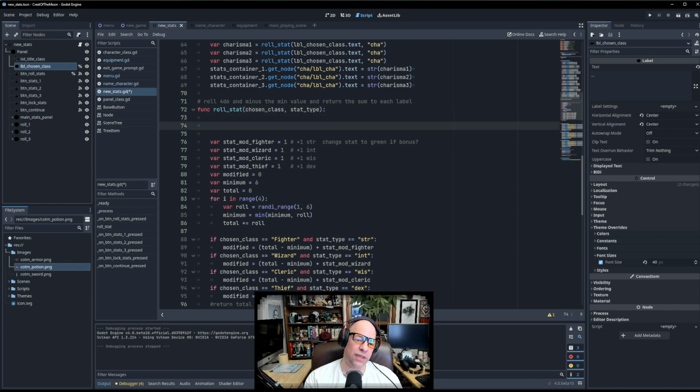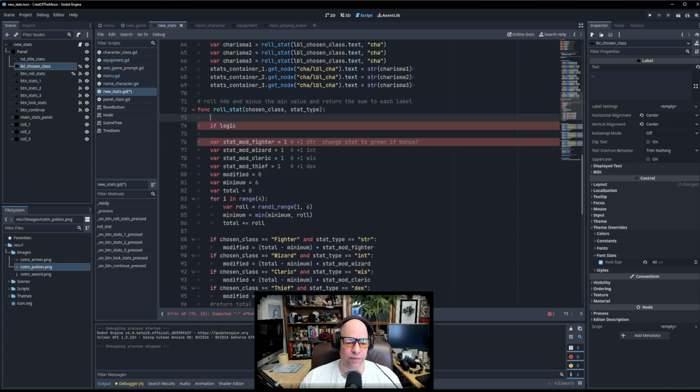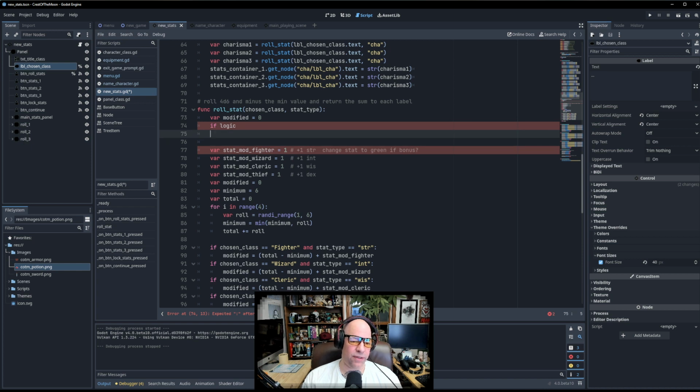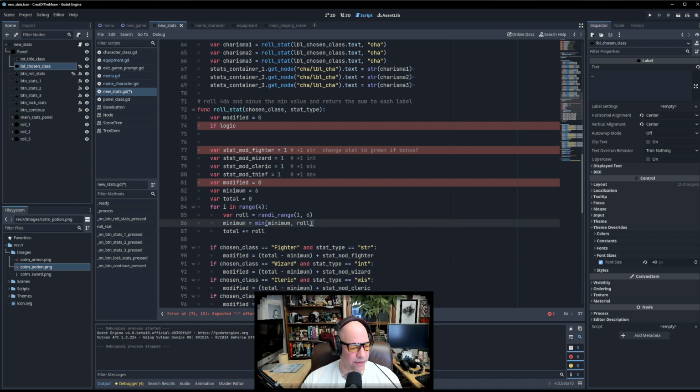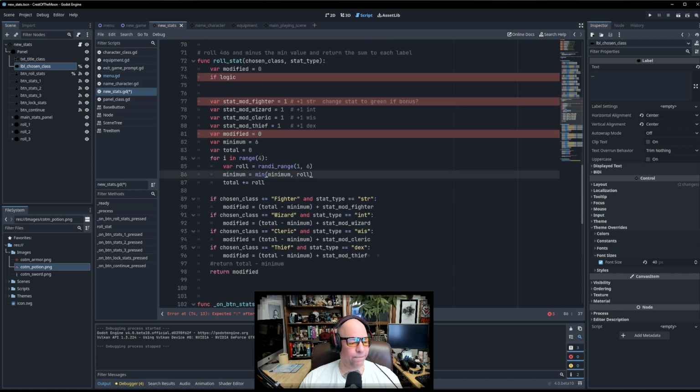I'll move the modifier up to the top, above here. I'll do the if logic here. If it's a fighter, modified equals 1. And then down in the roll, I would add plus modified. Yep. Is that right? Okay.